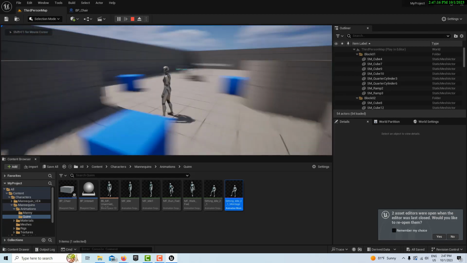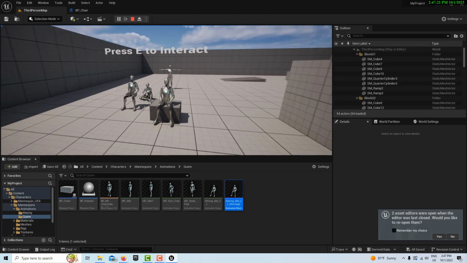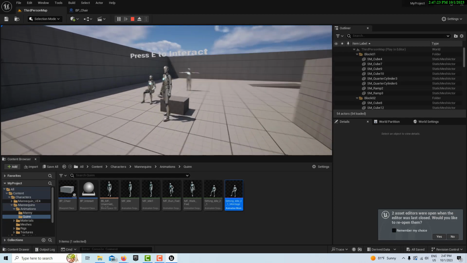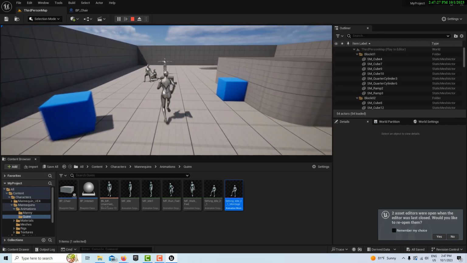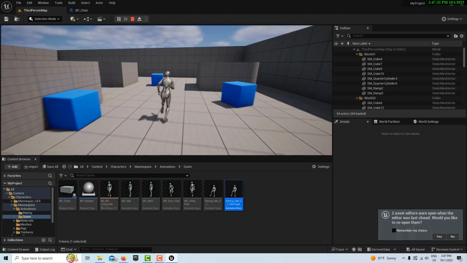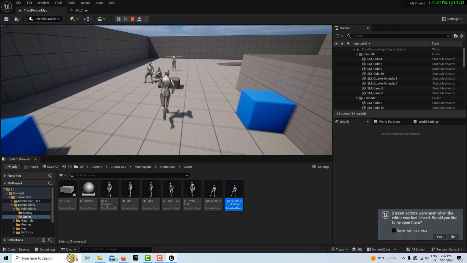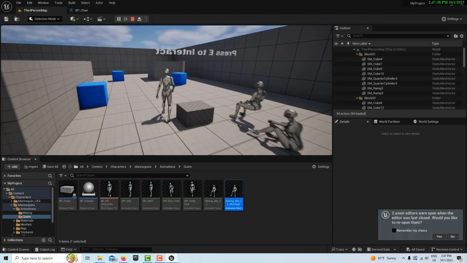We come in here and we walk over here by this box and we press E and we sit down, and we press E and we get up and off we go. So it's just a sit to stand functionality, that up and down. And this box is actually, I can't go over it, so there's no overlap there.